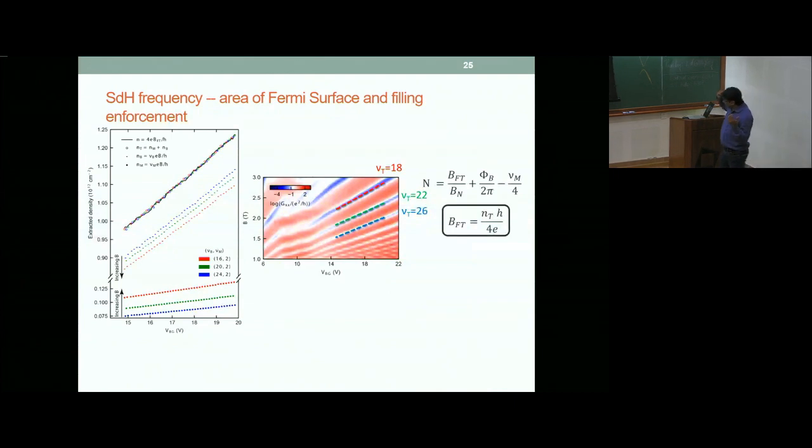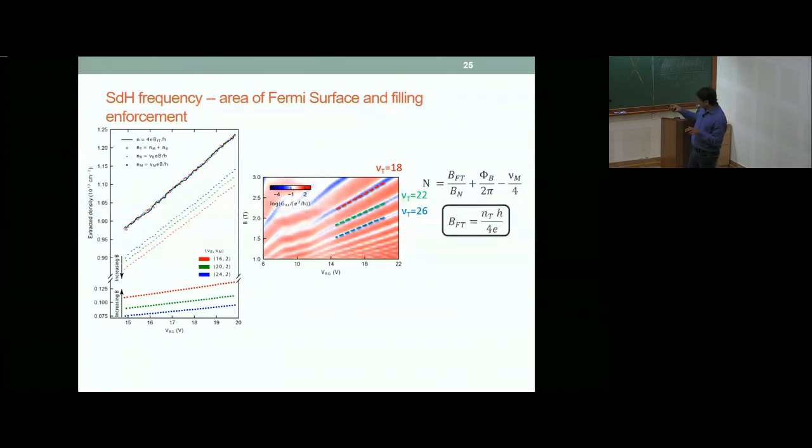And if I now do an independent measurement of the BFT, which is the slope of this line, I get the Fermi surface area, and I plot it without any further conversion. This is just the raw data. This is the black line. It falls right on top, which is the sum of the two Fermi surface areas. Okay, so there is this density-independent pickup of this additional anomalous phase.